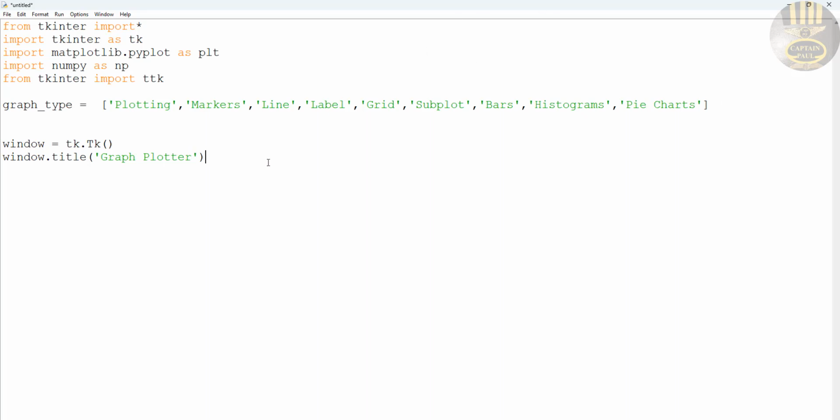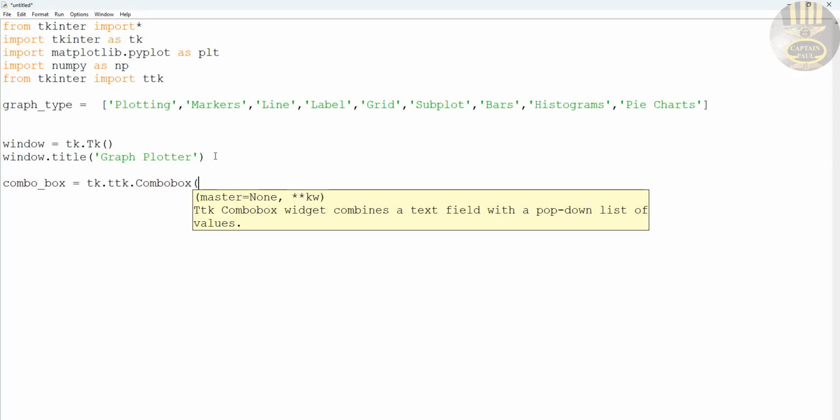And I will now need a combo box to store this array. So let's grab hold of that, come right down here, and let's just say combo underscore box. That will be equals tk.ttk.Combobox.